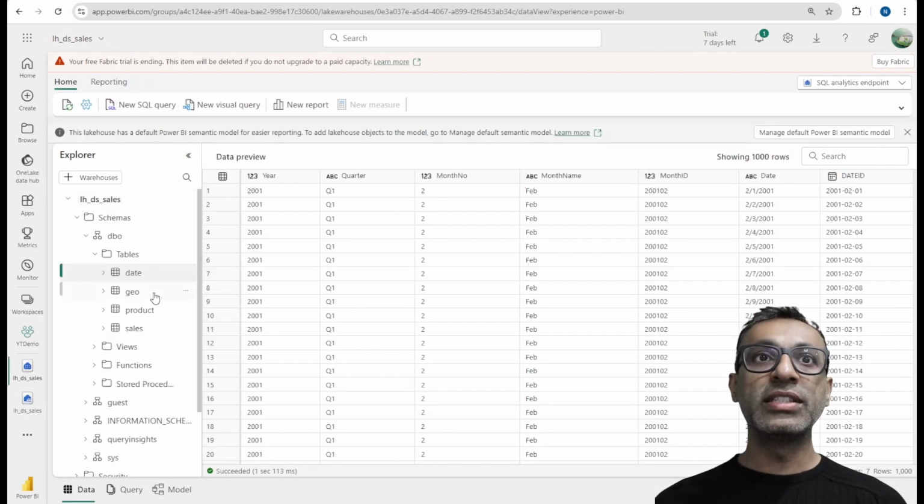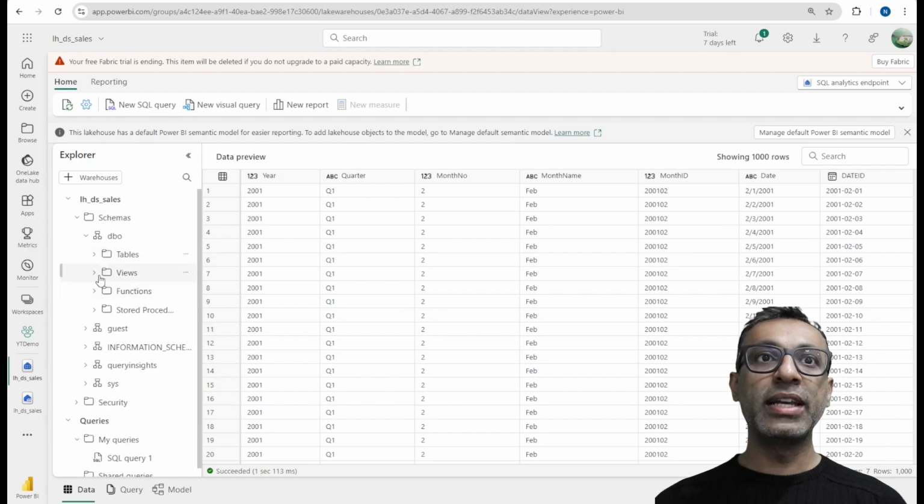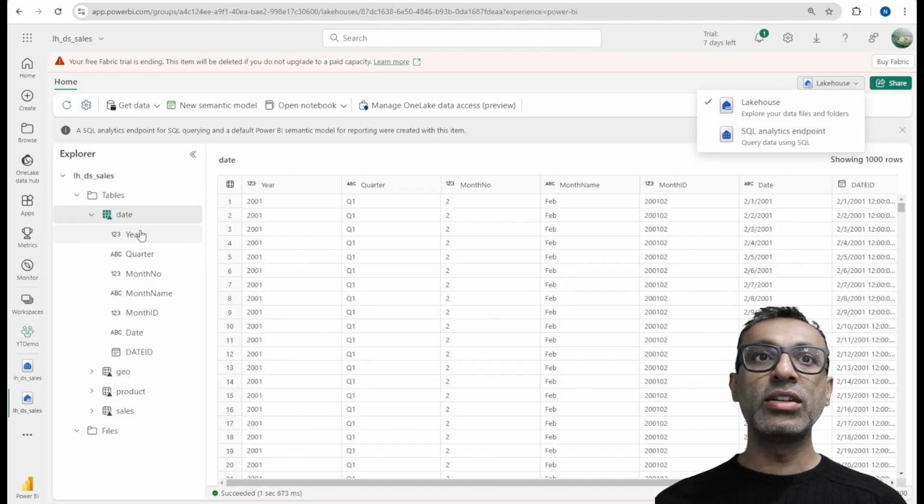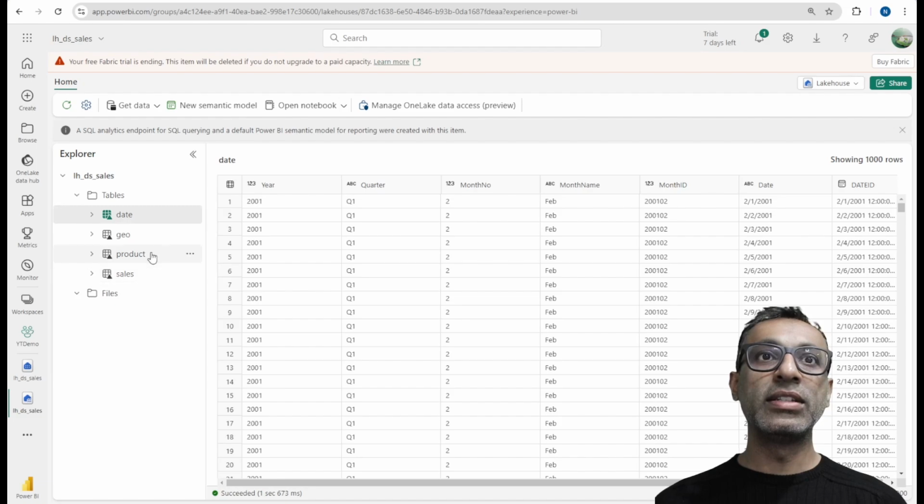Here is the SQL endpoint of my lake house, and if I go ahead and refresh this view section, you see that there are no views here. And what happens if I go to my lake house view? Same thing, there is nothing available here. So the view that I created in my notebook is only available in the notebook. It's not part of my lake house. So I can use that view to further manipulate or do whatever I need to do in my notebook, but it's not part of my lake house.